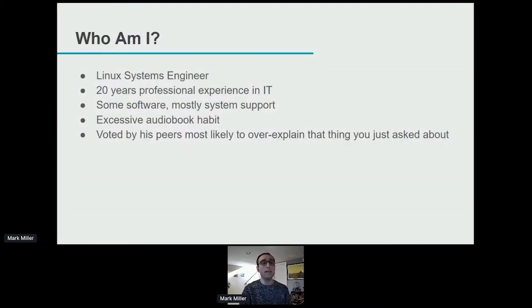So who am I? I am a Linux systems guy. I have been working in IT since 1999. I started as an intern and have worked from there. Primarily, the work that I do is related to Linux systems support and keeping systems online. I keep the lights on, keep the systems patched, keep everything running, and put out fires when problems occur.